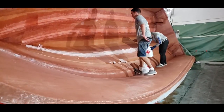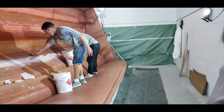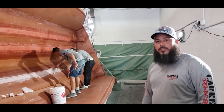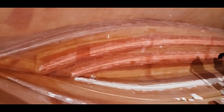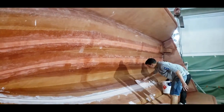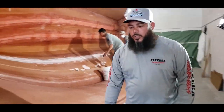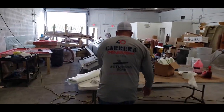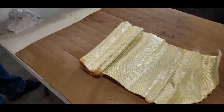So I noticed something here when you're doing these, you're filling all the strakes now. Yes. And I saw that you have some Kevlar on the strakes. All the strakes, straight down the middle of the boat, all the way to the back, and all the strakes have Kevlar. That's a different color, that yellowish color you're looking at there. Wasn't there a piece of Kevlar here? I would like them to see that. Maybe you have something in the garbage or something.